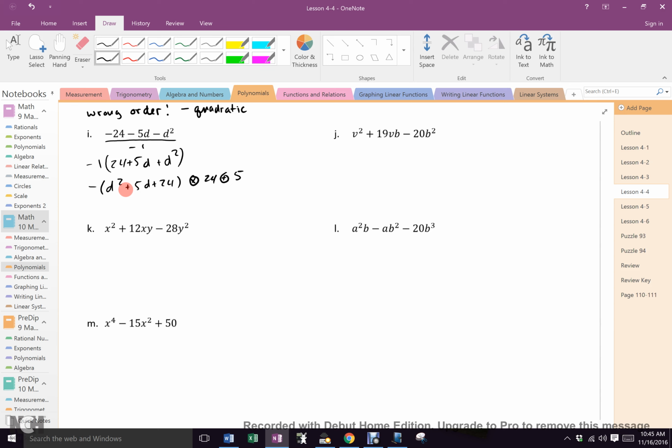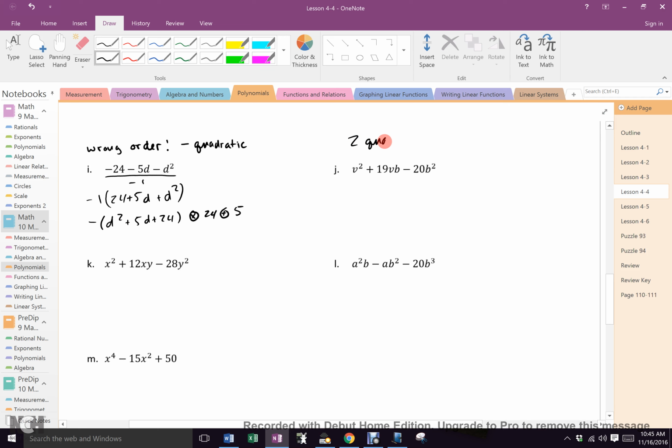So now we've covered what to do if we have a number in front of the x. Does it have to be an x? No. If we have a coefficient with the quadratic term, we know what to do. We know what to do if it's a negative quadratic. We know what to do if the order's messed up. Now look at J and tell me what you don't like.